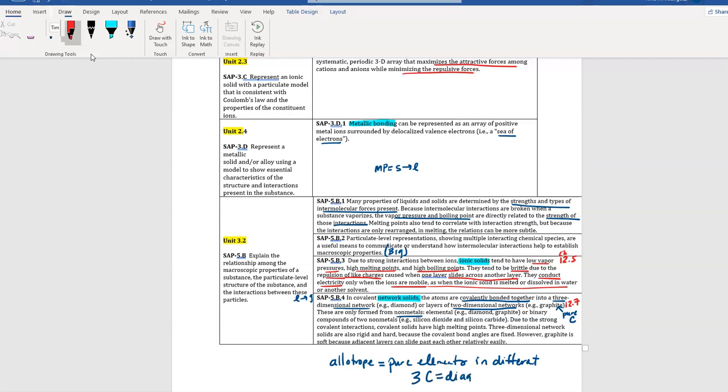That's pure, whoops, could not even spell diamond right now. Diamond. Carbon could also be graphite, like what you're writing with on your pencil. Ooh, bad spelling today. And you're probably like, Rodriguez, you always have bad spelling. I know. And also coal, as in like what we burn for energy. Okay, so carbon has 3. It's the only element that actually has 3 different versions of pure carbon.